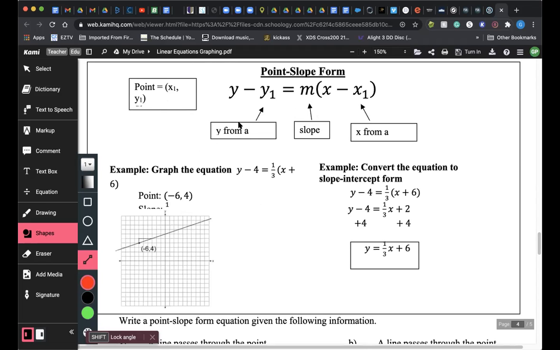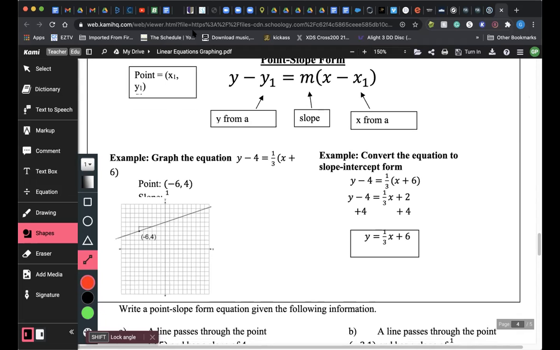Okay. So you're given the slope, you're given the point, and then you have to figure out the equation. And this is what you use. You plug it into these steps or these parts. Okay. So what you have here in this first example, which was very poorly copied, but that's okay, is a point here. It is -6, 4, right? Your -6 is your x, your 4 is your y, and your slope, what it should say here, is 1/3.